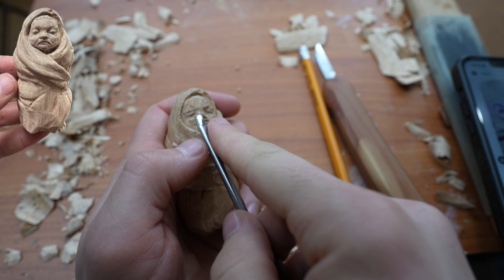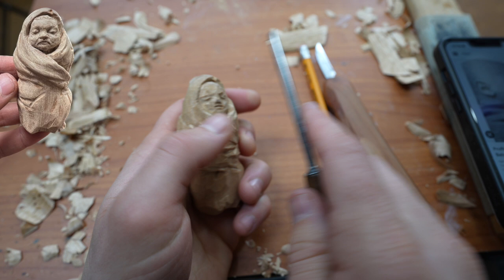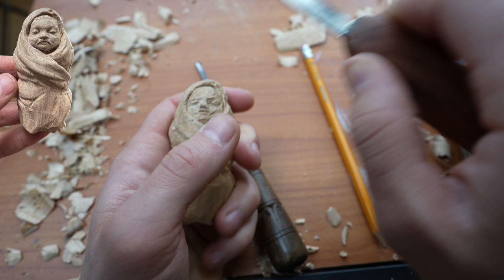Okay, one important thing to remember is have a picture nearby. See, I'm actually looking at a side view of the baby here. And so that's helping me make sure things aren't too out of whack here.